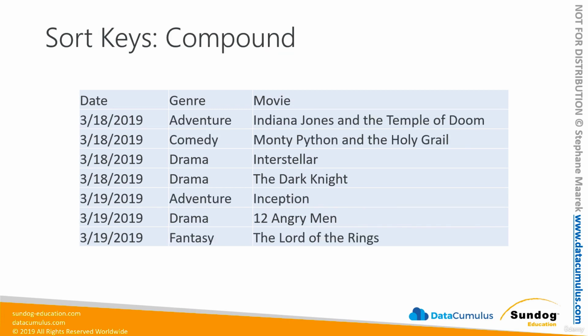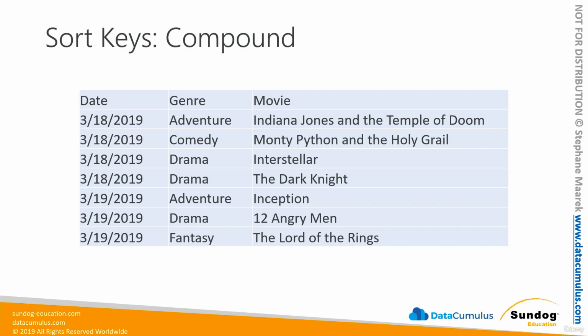Another choice is a compound sort key. And a compound key is made up of all the columns listed in the sort key definition, in the order they are listed in. This will be most useful when a query's filter applies conditions, such as filters and joins, that use a prefix of the sort keys. Now, performance can decrease when queries depend only on secondary sort columns without referencing the primary columns. So you need to think about the order of the columns there and make sure that your primary column is one that you will most often be including in your queries.